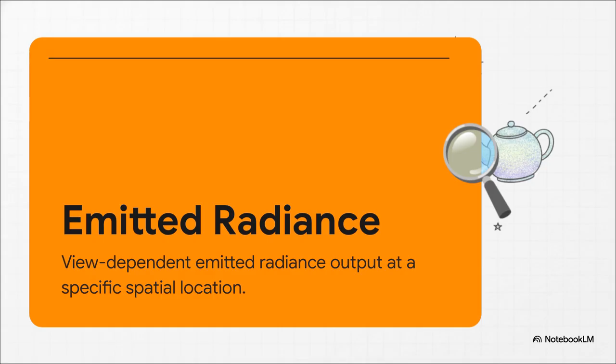Think about it. If the authors hadn't architected this strict separation, the network might get confused. It might try to explain away a bright, shifting glare on a glass window by creating a fake, floating, translucent white cloud of geometry hovering right in front of the window, rather than learning it as a surface reflection that correctly depends on the viewing angle. This trick is a massive part of achieving that pristine visual style.